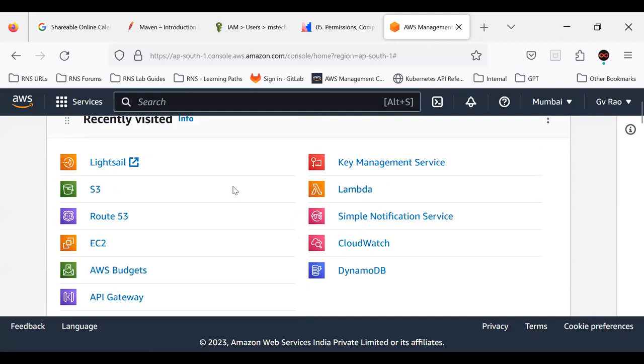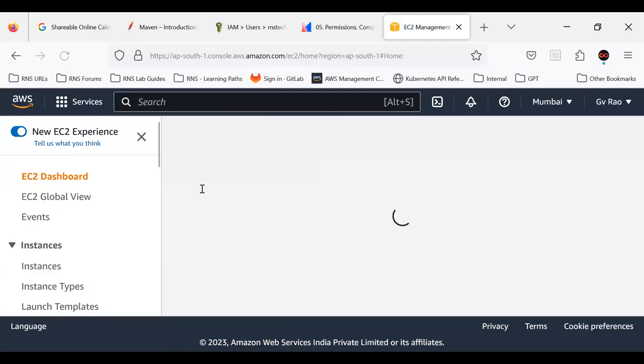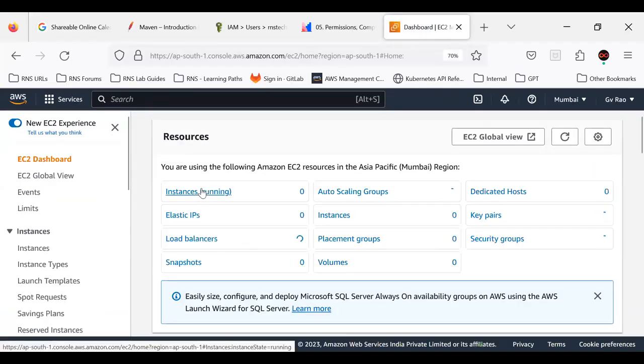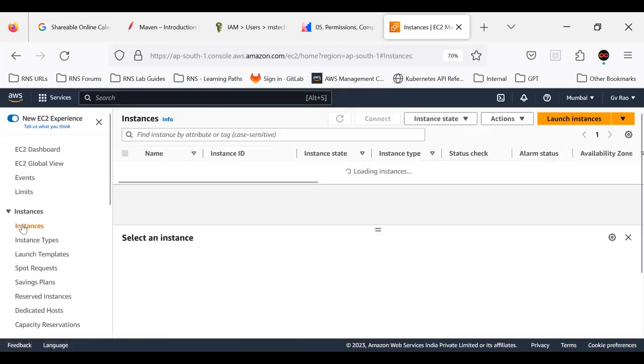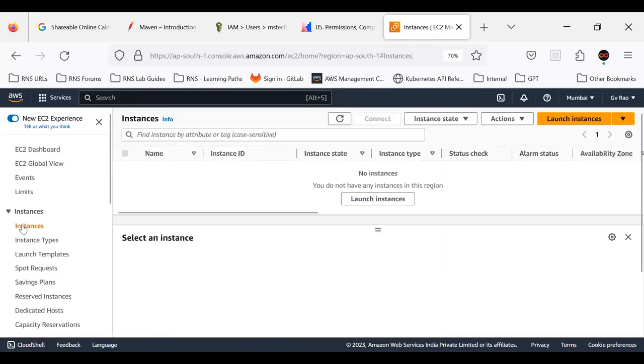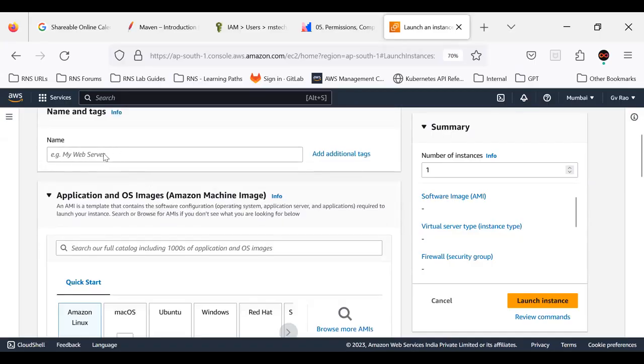So let's go to the EC2 service, and then to the instances section. First we launch the basic web server instance, which is what we normally do in regular activities. Let me launch the web server.